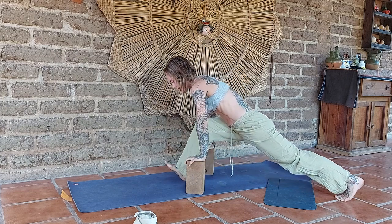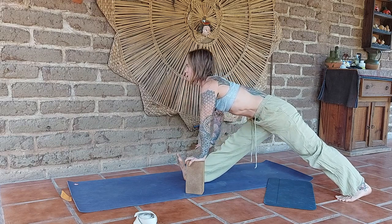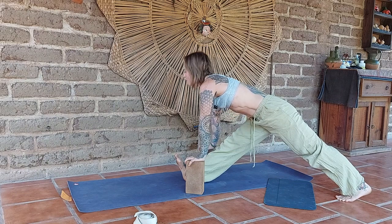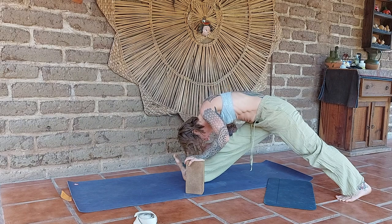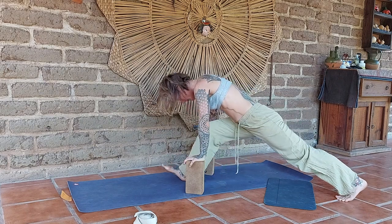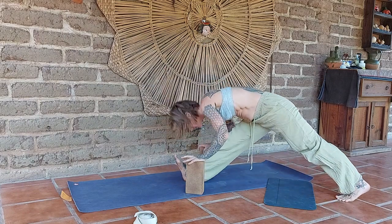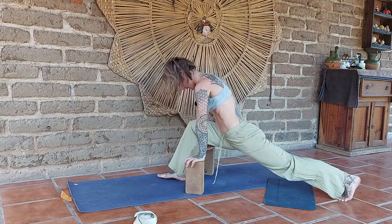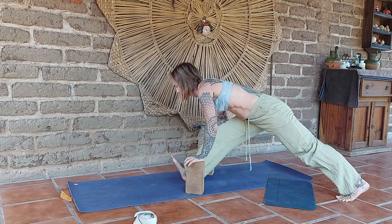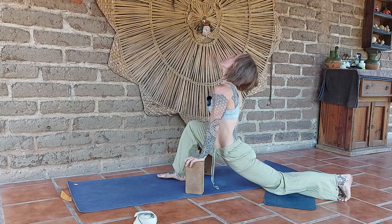Hands on blocks. Extend the front leg, lift the hips up, arriving into a triangle variation. Look forward, maybe even look up. Or if you want to round your spine, bring your forehead towards your knee. Arrive back into a high lunge. Exhale, triangle. So really whatever you want to do here. I invite you to do little waves. So inhale, low lunge, look up. Exhale, triangle pose. Forehead to the shin. That's just what I'm doing.